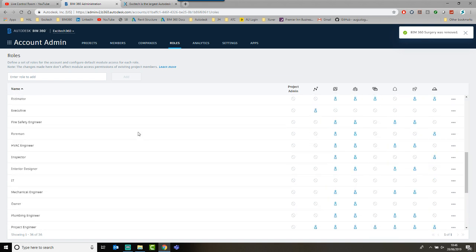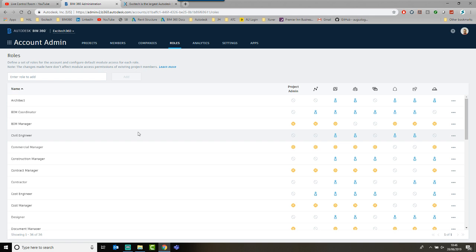So you can basically go in and build all the roles that are applicable to your project or applicable to your company, and then when you're starting the project, assign the user and then assign them the applicable role. So it's a real quicker way of getting the permissions and the access right based upon what they do.